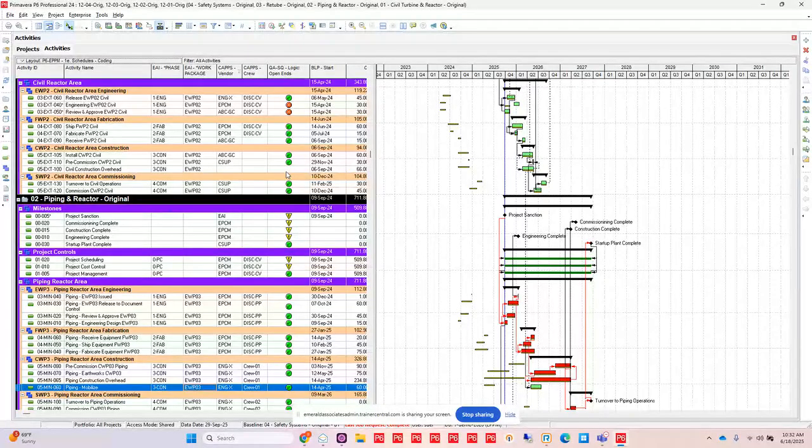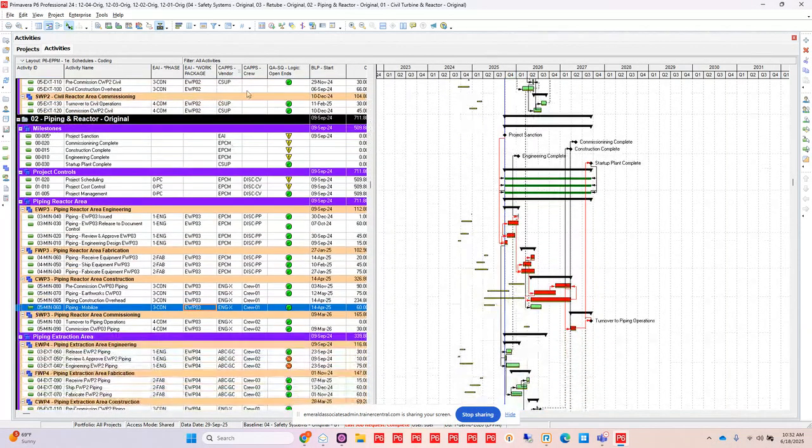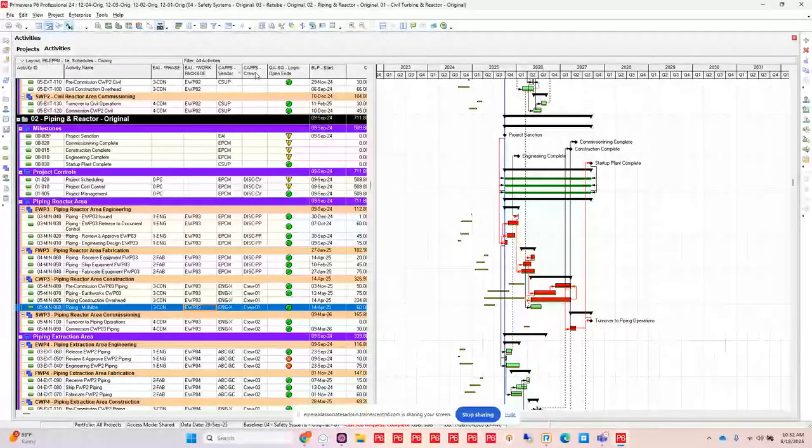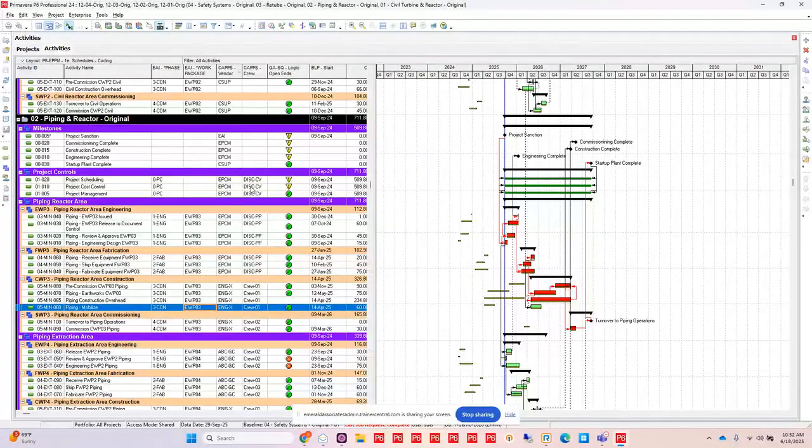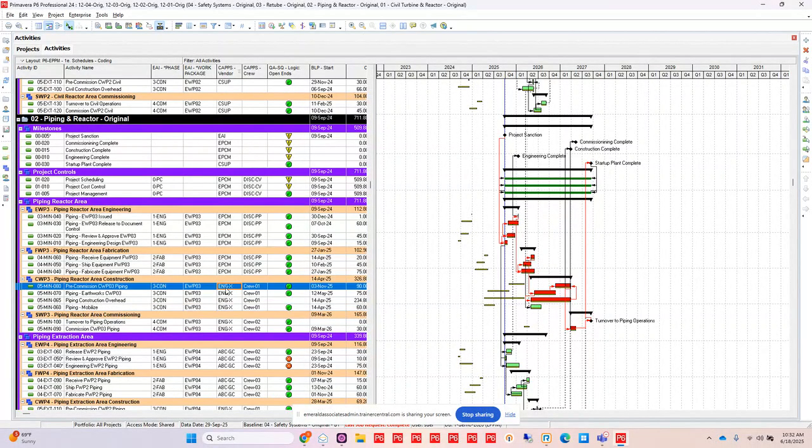And then you would assign those dictionary values to your activities so that you can tag and bag, is what we like to call it, your activities, so that you can take a look at everything in the way that maybe your managers or your stakeholders are going to want to see that data. It's really very powerful for you to be able to do that. So in this example here, I have a vendor and a crew. So perhaps I can tag who's in charge of that deliverable for that particular work package or that particular activity.